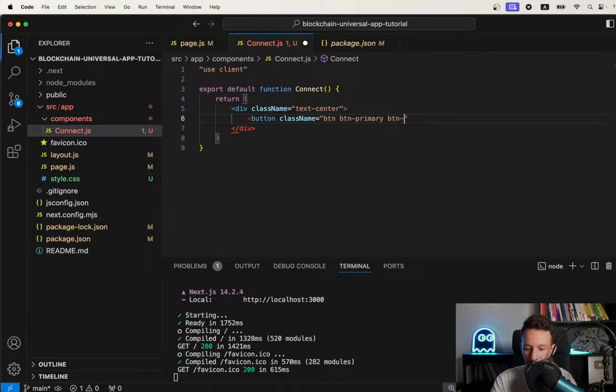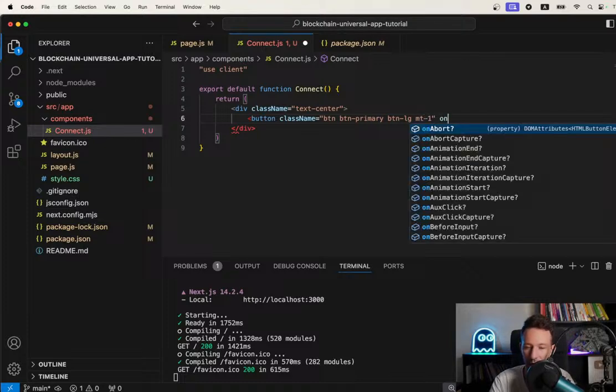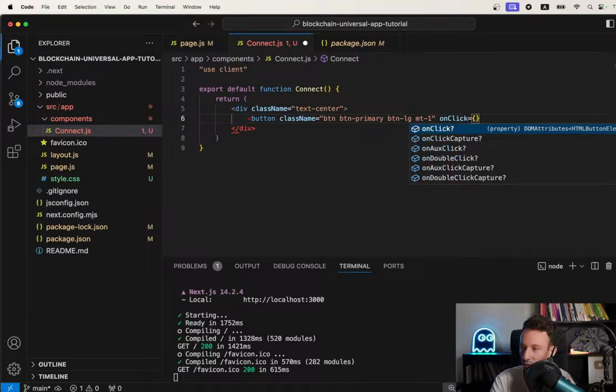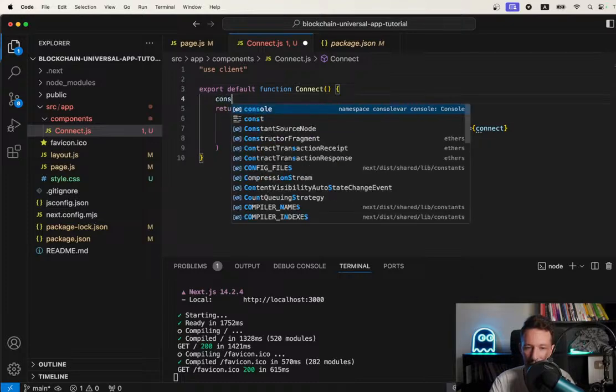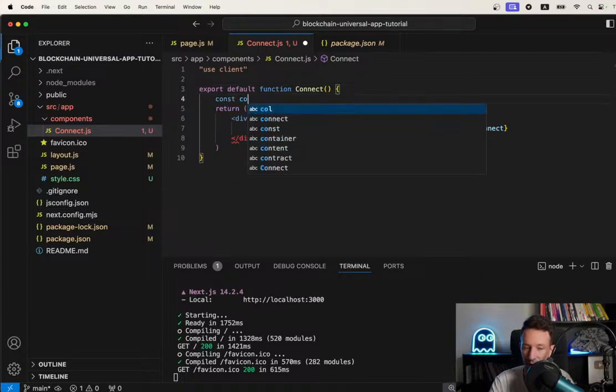By the way, I don't know all of this by heart, but you can find all of this in the documentation of Bootstrap. This is just some CSS classes to make the button nicer. This is a class to make some space above it. And when we click on this, we are going to trigger a connect function that we will define just above.